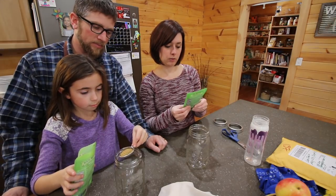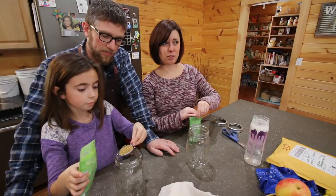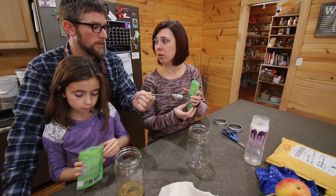These are kind of pricey. It's about $5 a pack for the small ones. But really, if you buy a thing of organic sprouts at the store, it was costing the same amount. And you just have that one.